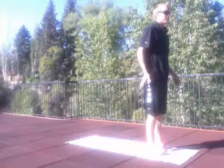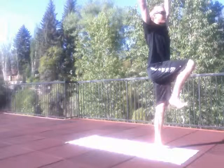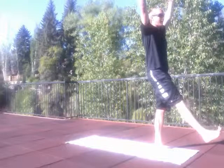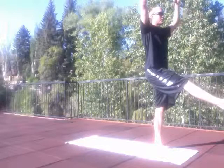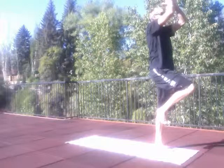Inhale, let's take the left knee high. Feel the shoulders square above the hips, spine tall. Exhale through that front heel. And it does not matter how high or low your leg is, as long as your spine is tall and your heart is forward. Inhale, lift the left knee as you draw the palms together. Exhale, lower the leg.